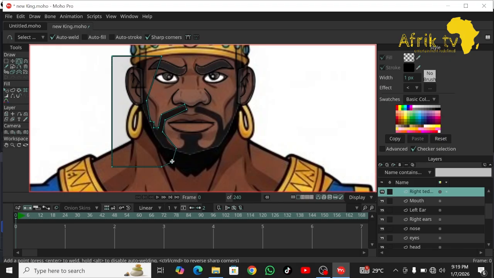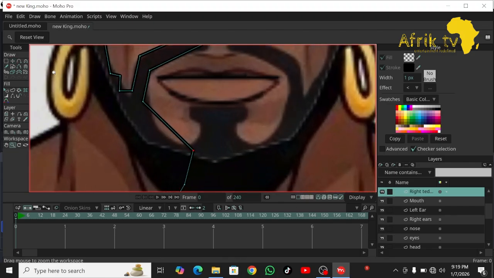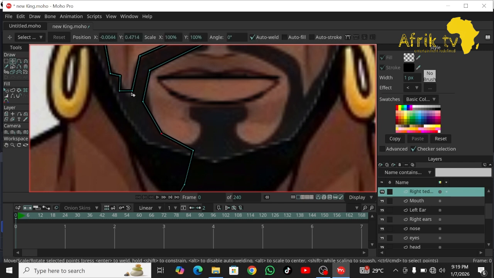So this is going to be the right beard. So let's have this somewhere here. We could even zoom this closer so we could see what we're doing. So let's bring this down here, and then we'll put this here. So let's make some adjustments. So here and here.